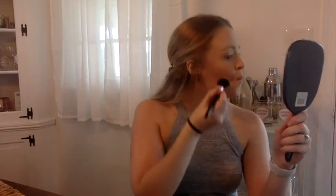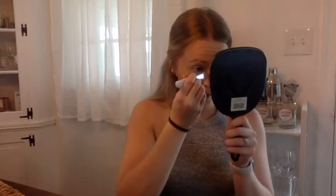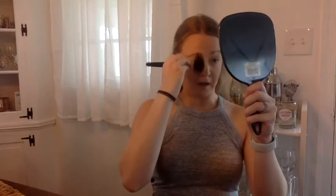Again, not great at it, and then we'll kind of blend that out. All the brushes I'm using are just random brushes I found over the years. That skin tint definitely made my skin look tanner, so I don't feel like I need a ton of bronzer. I feel like usually I wear more bronzer than this, but I don't want to look crazy with a ton of bronzer.